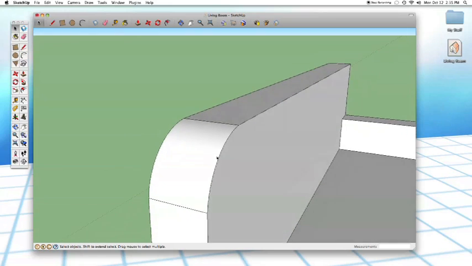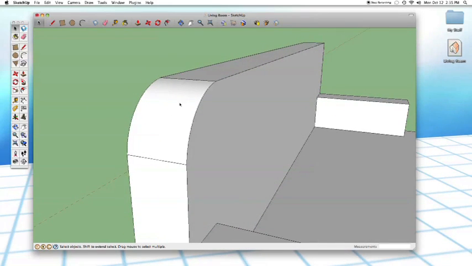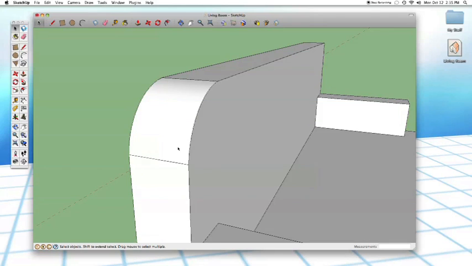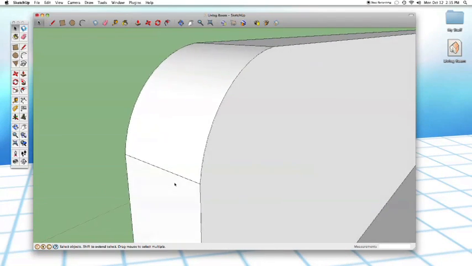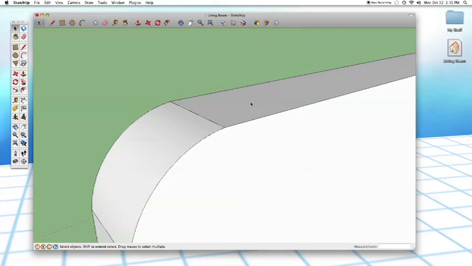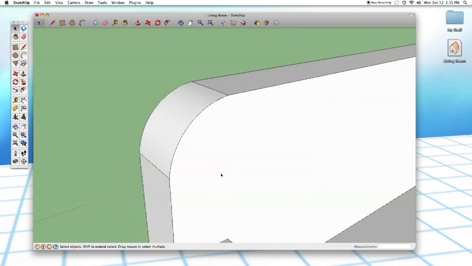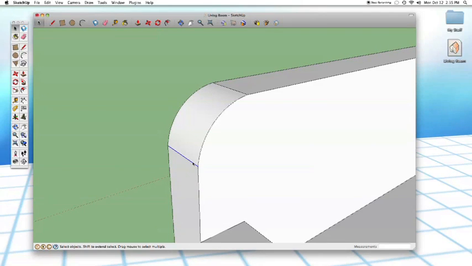And the reason that you can't really see it is because SketchUp is smart enough to think, oh, well, you're doing a curve here. That means that this face right here, you don't want to see that there's a line here and a line here and a line here and a line here. We'll just smooth those out for you. Basically make them invisible, which is very nice of them. But you'll notice that right here where it transitions into a normal face, a non-curved face, we have a line. And that line doesn't look very natural. Now, you might be tempted to maybe select that line and delete it.